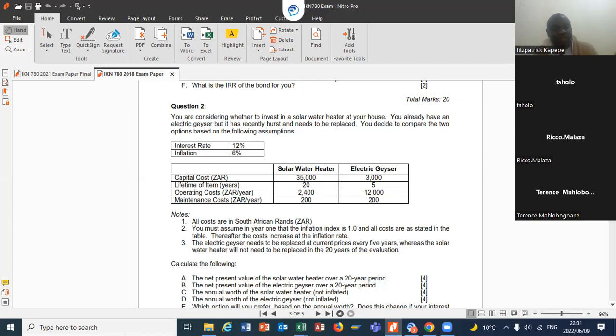So you accumulate, based on your inflation index, you multiply it by that, or you divide, sorry. So it will give you the price. You multiply it to give you the price at that stage. Then again, you introduce these new numbers, the 12,000 and 2,000 every year. Again, go just like that. Oh, it's a 5-year term. Yes, it's a 5-year term. So you cannot compare a 20 and a 5-year term. You want to compare all of them on 20 years.